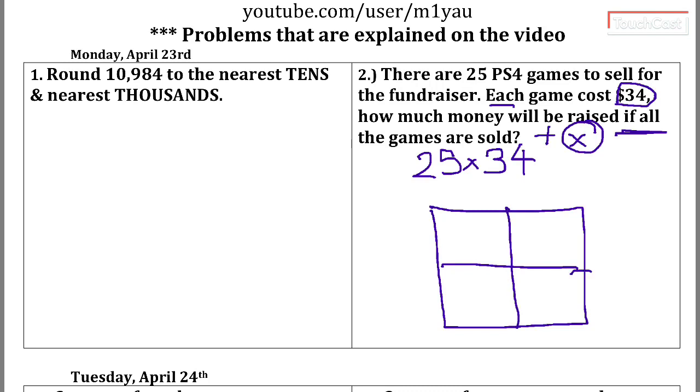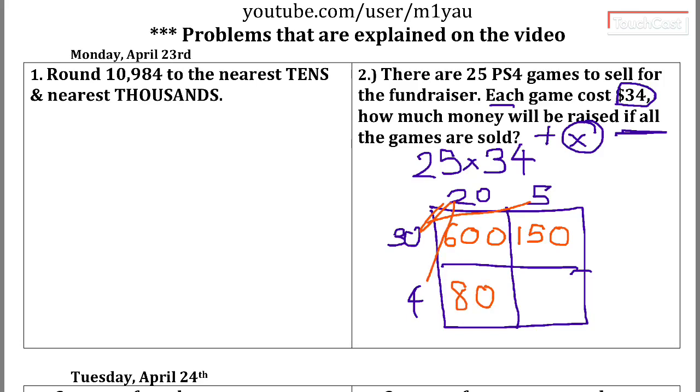All right. Let's break up 25 into tens and ones. We have 20 plus 5. 34 would be 30 plus 4. All right, let's do this first box, 20 times 30. 2 times 3 is 6. 2, 0, 600. Next, 30 times 5. 3 times 5 is 15. Add a 0, 150. 20 times 4. 2 times 4 is 8. Add a 0, 80. 4 times 5, 20.